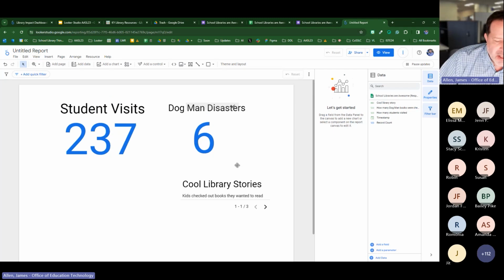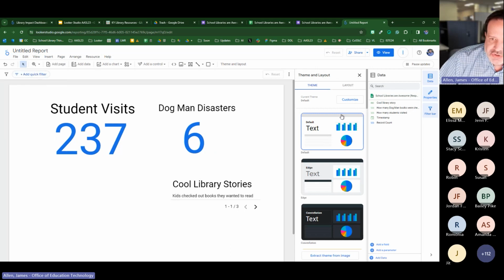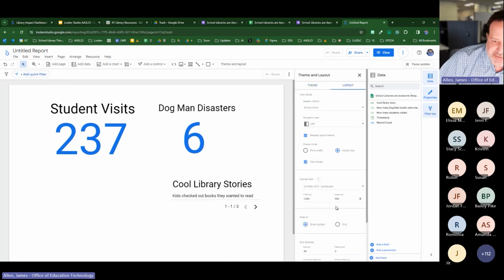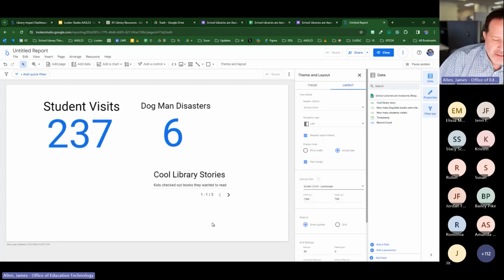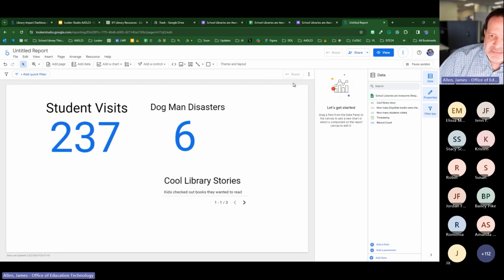Let me talk a little bit about the way this looks before you go and share it. If you go to, I think, File and Theme and Layout, you can actually change the pixel dimensions of this project. So right now it's 4x3. We can make that more like most laptops are. Not a portrait, that's TikTok. Landscape. So a lot of times I'll switch it to landscape. If I know it's going to be something really specific, I want it to fit in a certain spot. Maybe if I'm going to embed it on the website, I might change these manually.